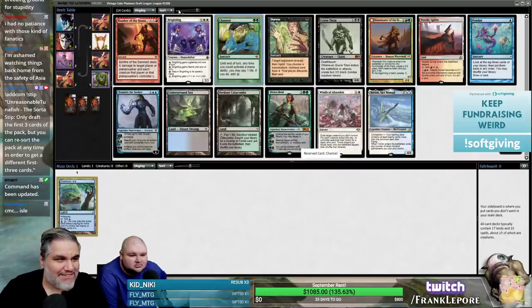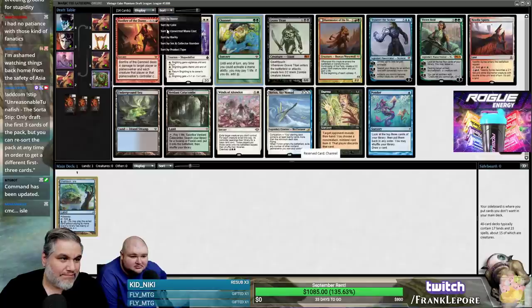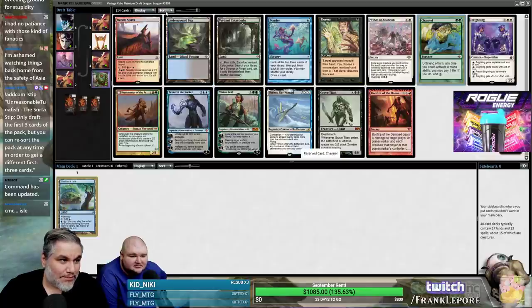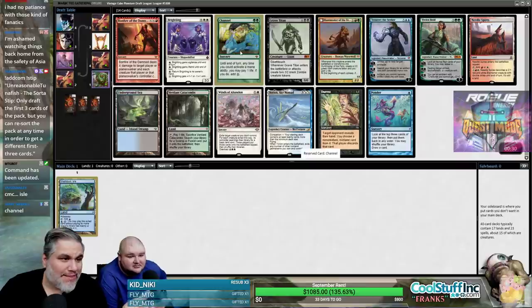What do we take here, though? Channel. Do you think it's Channel? 100%. But how are we going to get Eldrazi? Converted mana cost? That's going to sort by land first. And you can't click it again to reverse it. What about rarity? I guess Eldrazi would be mythic. You got to hope that they're mythics, you know?